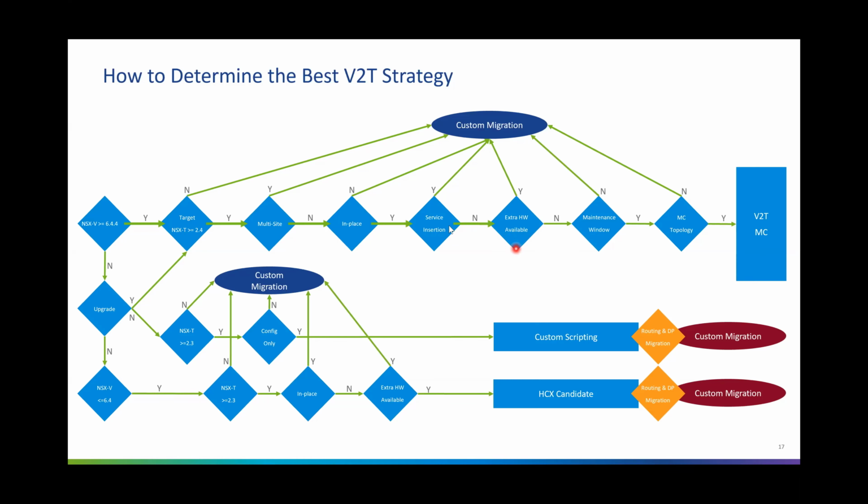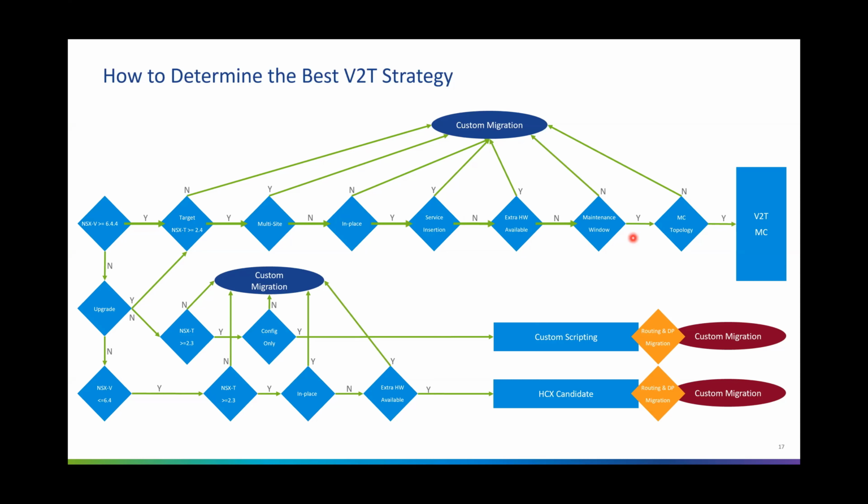Yep. So we've got to think about multi-site. We've got to think about service insertion. And if we're in those scenarios, we're probably thinking about a custom migration. We also want to consider if we have extra hardware available, because this is an in-place migration. If we want to make that available on the extra hardware, we have to think about that. We have to understand that there is going to be a maintenance window. So there will be downtime in terms of moving from V to T with the coordinator.